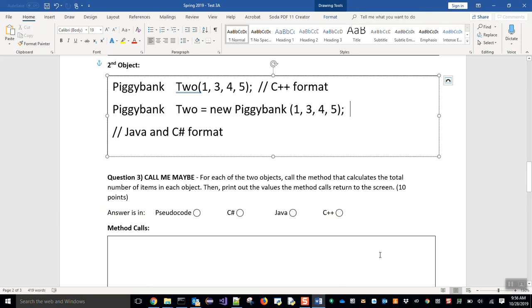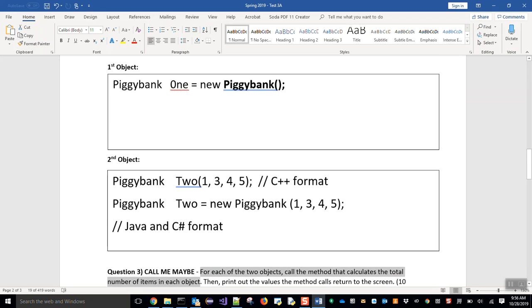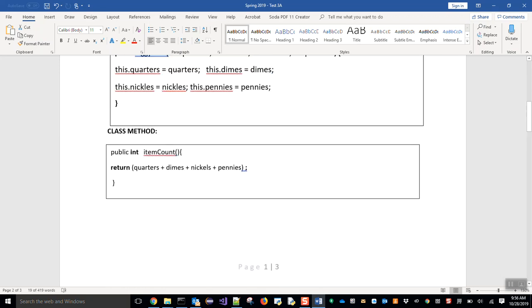So there is another part. For each of these two objects, call the method that calculates the total number of items for each case. So for each of these objects, we need to call the method that counts the total item count.